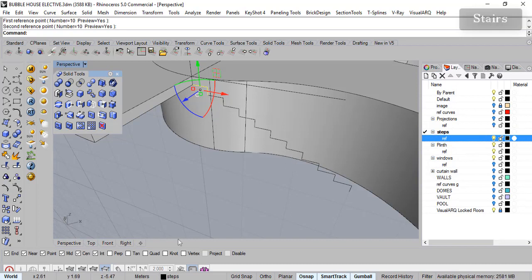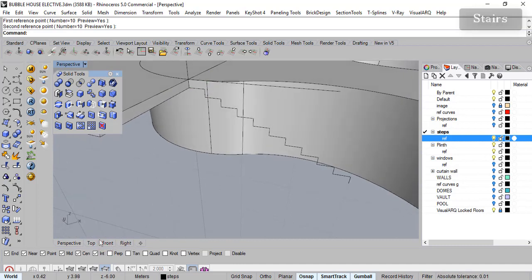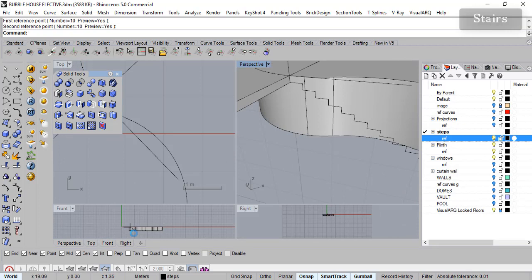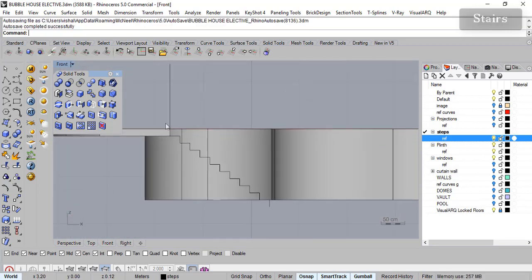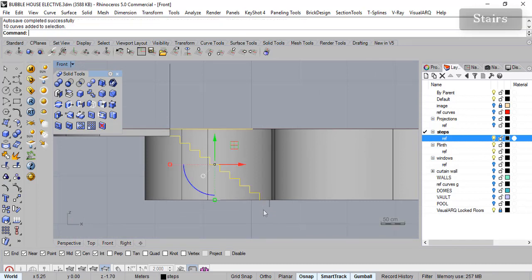I'm going to go into the front view and do the selection here instead of this. We don't want this. We can have it selected, no problem.